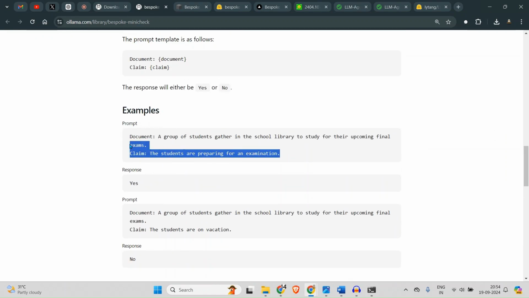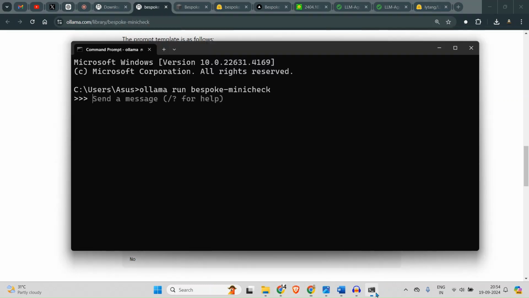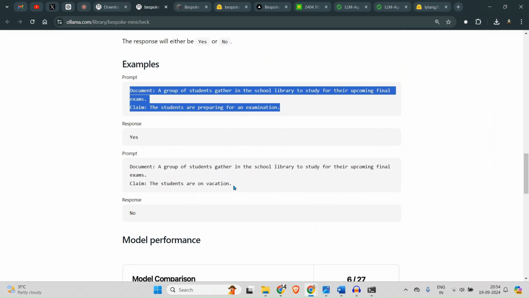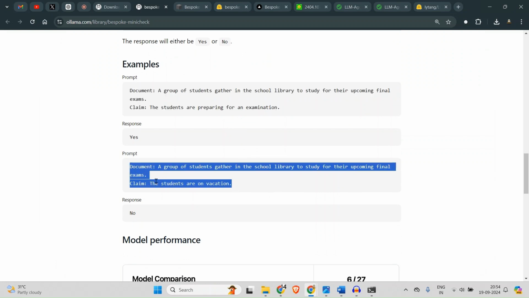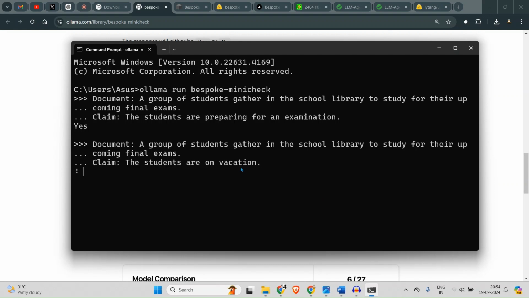Let's take this prompt. The document is a group of students are gathered in a school library to study for the upcoming examination, and the claim is that the students are preparing for an examination. What do you think? Is it a yes or a no? Let's press enter, and you can see that that's a yes. Another example is the same document, but the claim is that the students are on vacation, and I should get a no here. So that is pretty cool.